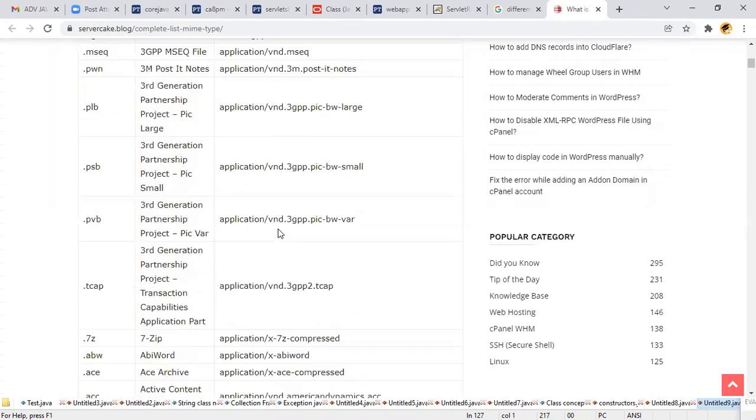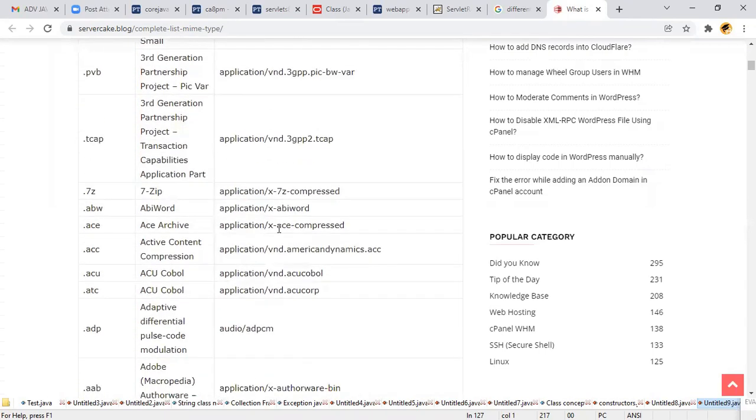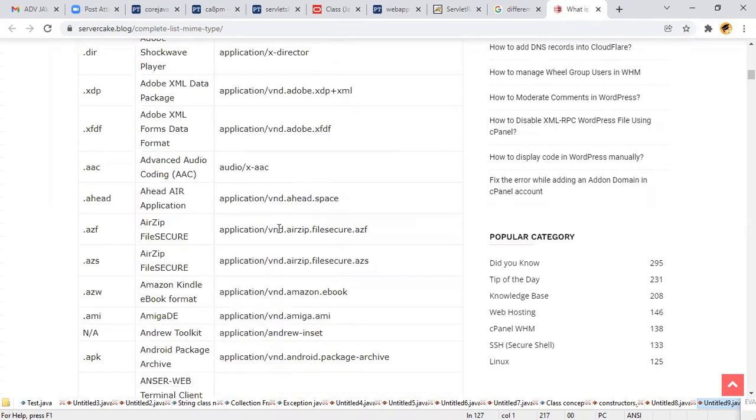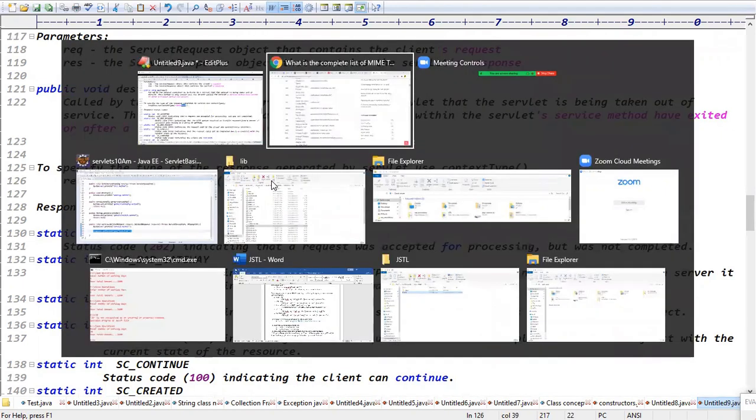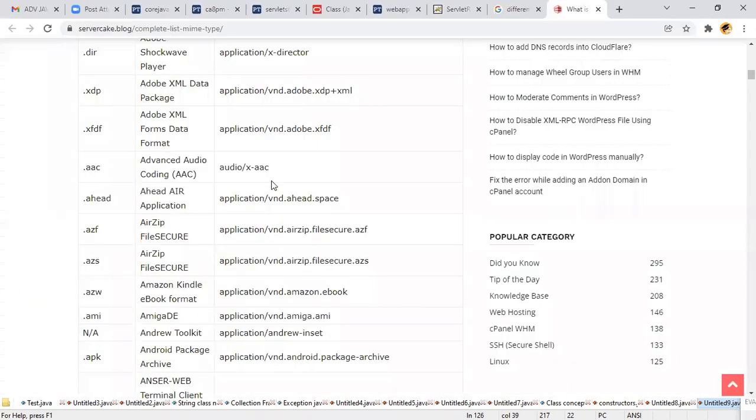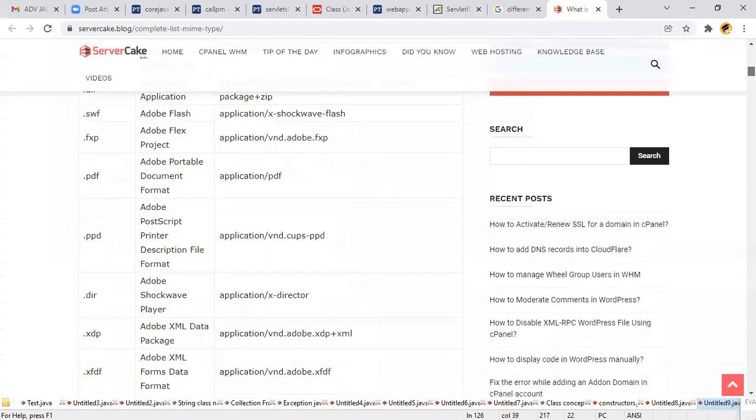File extension. Actually, this is a base type. This is the extension type, guys. Base type and extension type are there. Actually, text/html means text is a base type, base like text data, and HTML is the extension, right? Application/json means what? Application is the data base type, JSON is the extension type, right?